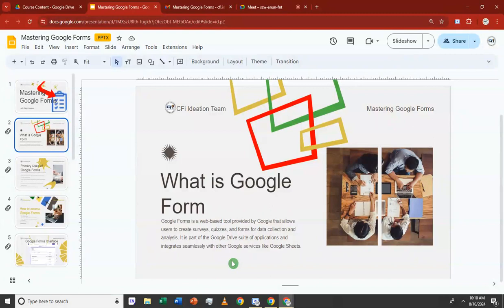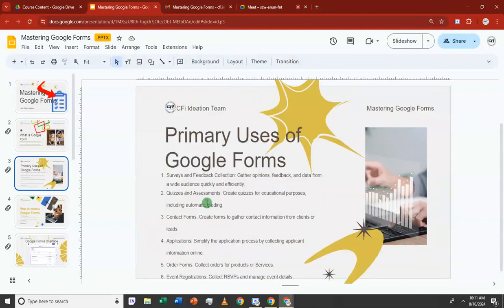It's cloud-based. That's to say it's online, permanently online. If you can't see in Google Meet, you can zoom your screen in and out. It's created by Google, used for your surveys, your quizzes, your forms. It's basically for data collection and analysis.